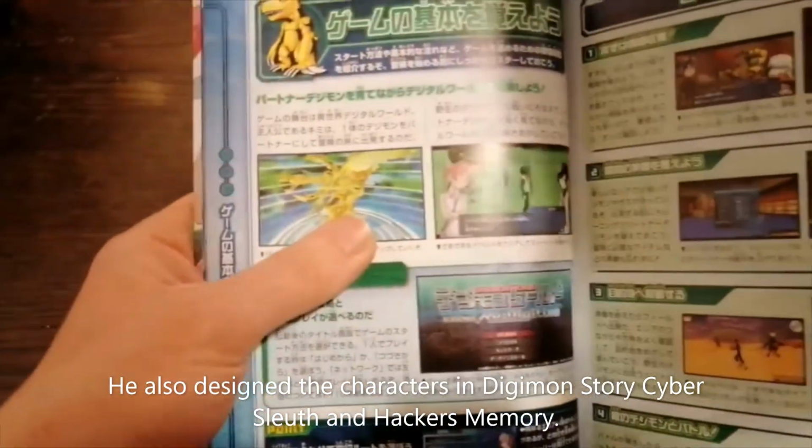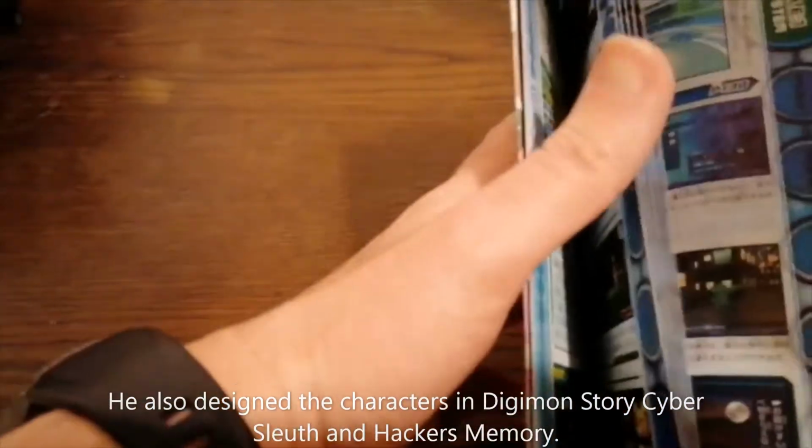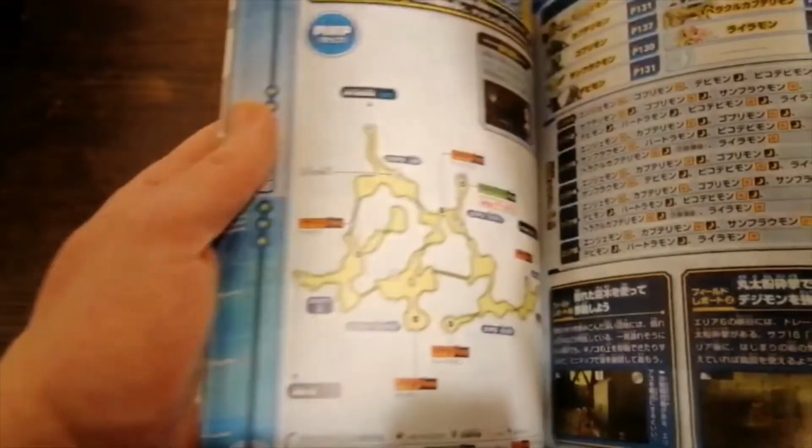This then some shots from the game. This is like a story guide, for story, scenery, stuff like that. Explanations, some map work. Digimon you can find in those areas. Trying to get the evolution guide. Evolution guide in these games.